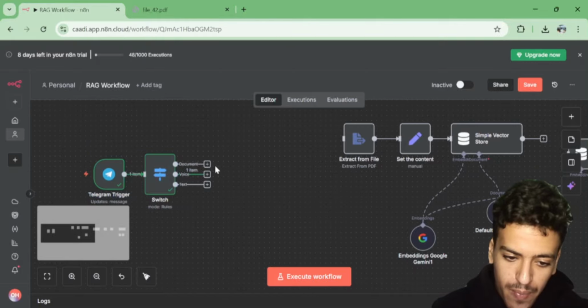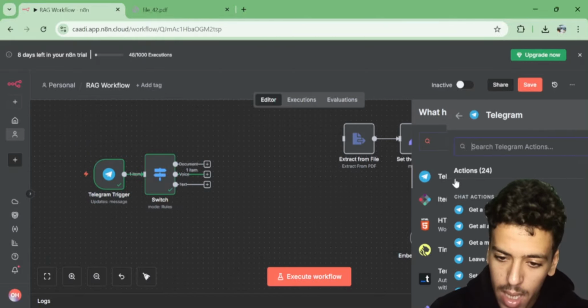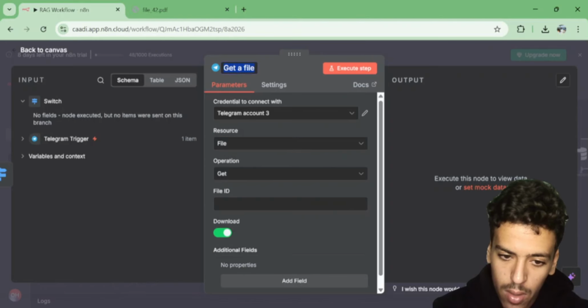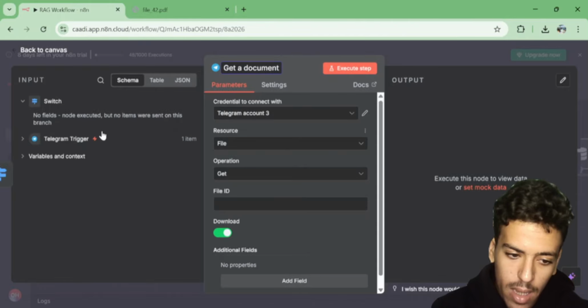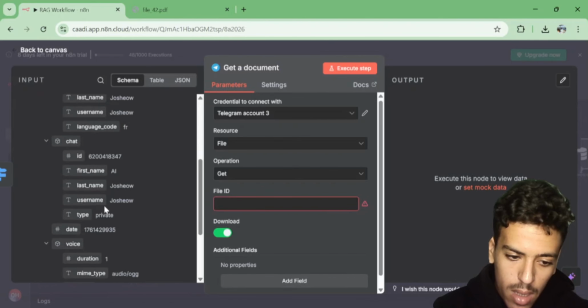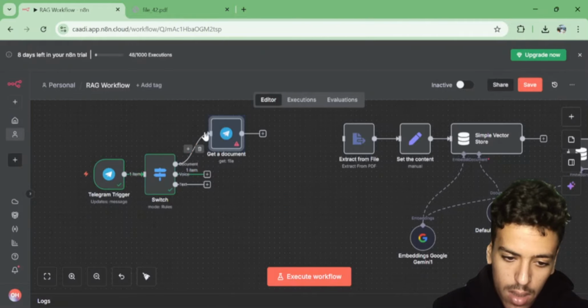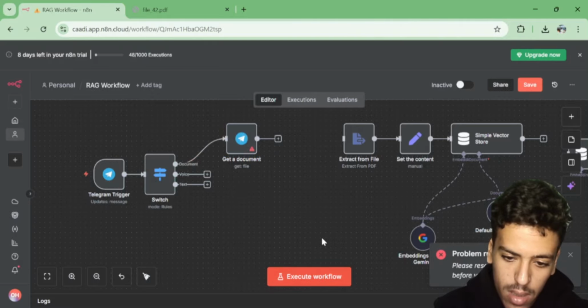Just like before, go to Telegram, and get file. Let's call it get document, and the file ID, I will choose it from the switch instead. So let me execute this.